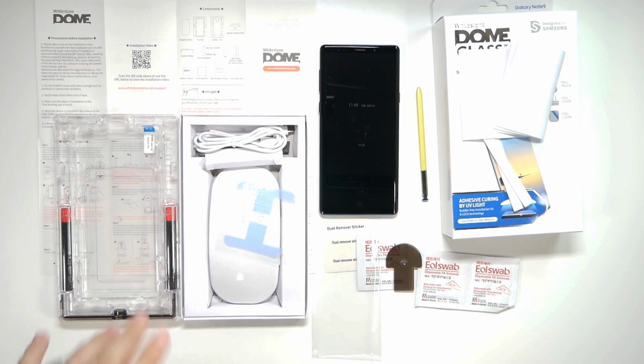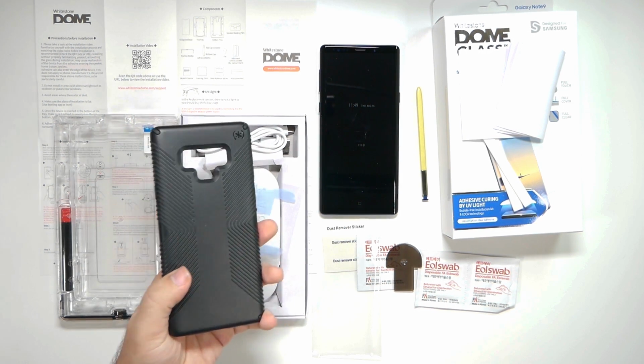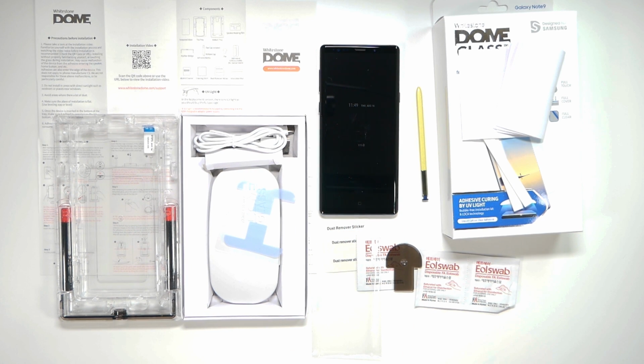So I'm going to watch the video, install this, and show you how well it works. And then even put a case on there to make sure that you guys know that it does work even with cases, because that's one of the big problems with screen protectors. So let's get started and figure this all out.